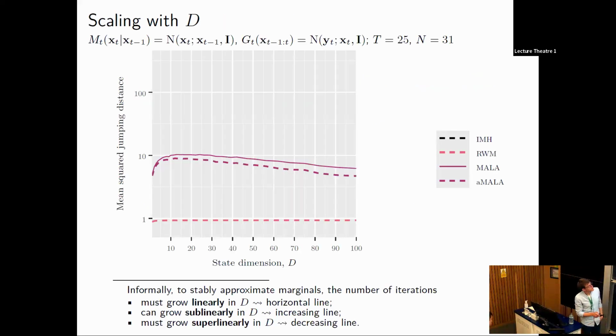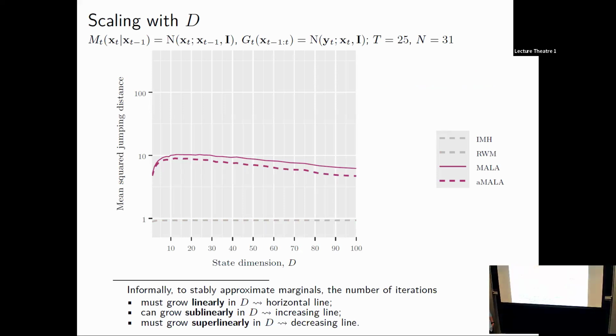Okay, and here is what this looks like. Yeah, so we do a bit better. Now, those of you who know about this stuff will be wondering why this line is decreasing, or at least not increasing.